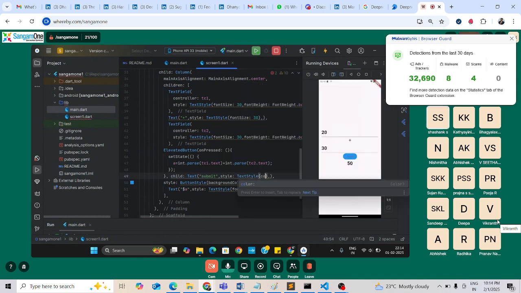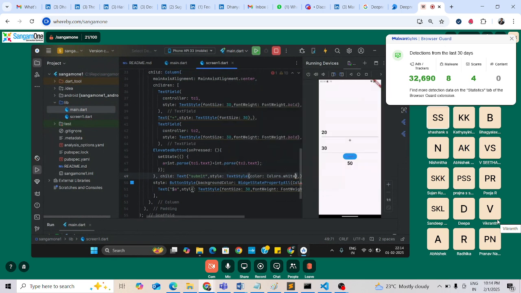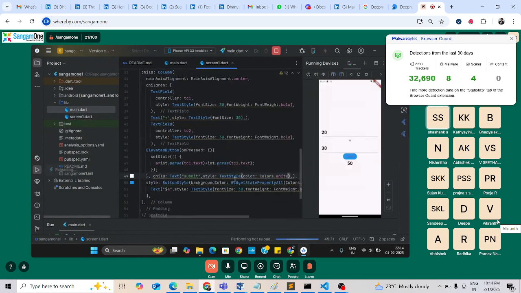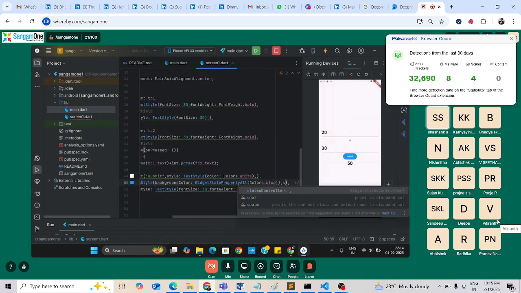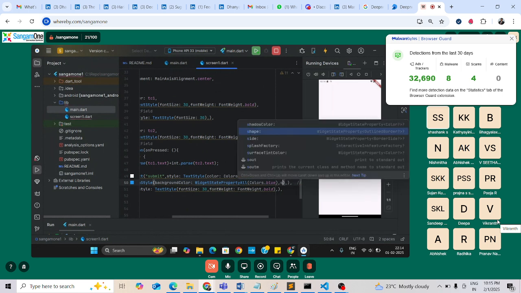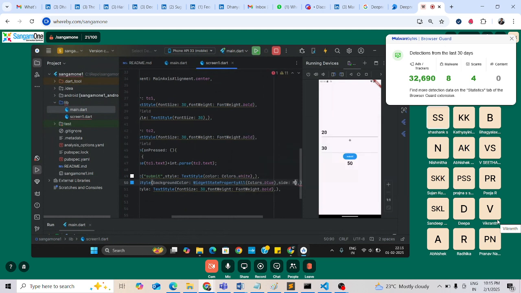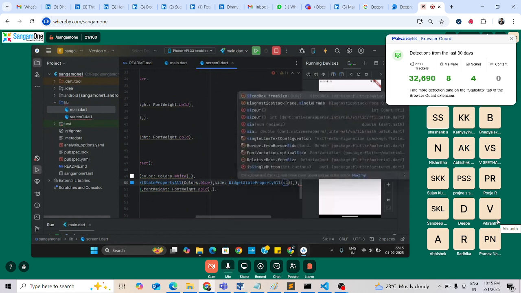So in order to make it visible, the font should be in white, is it, or black? Yes, sir. So white is better. Yeah, I think this is enough.